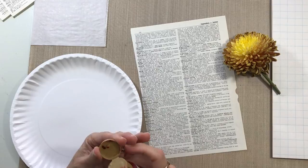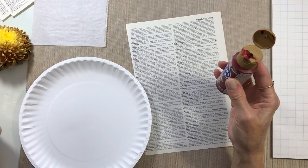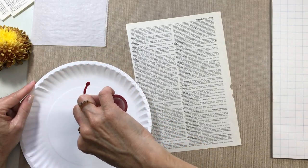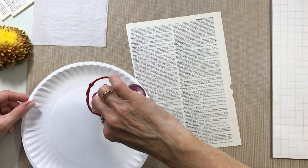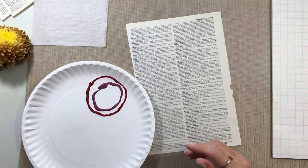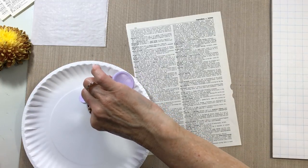So I think I'm going to just make a circle of paint about the size of the flower head. So it's going to be roughly that big. I know it's not going to be exact, but this is just for play, for fun. So I'm just going to make a circle, if I can get the paint to come out. There we go. Just make a circle in the paint, just like that. And I'm going to do some purple in the middle, or on the inside of that flower, I should say. I think it'll be fun to get more than one color at a time. Of course, this is going to end up mixing all together at some point as we go along with the stamping, but I think it'll be really fun. I might get one more lighter color of purple to put in there. Here we go. Let's put this in the center just to brighten it up and make it fun.